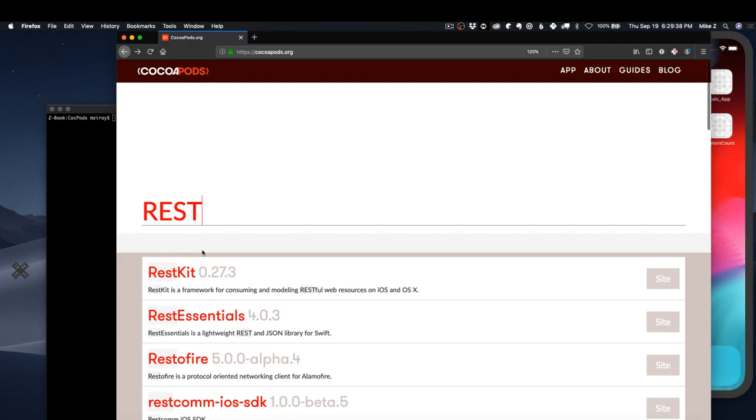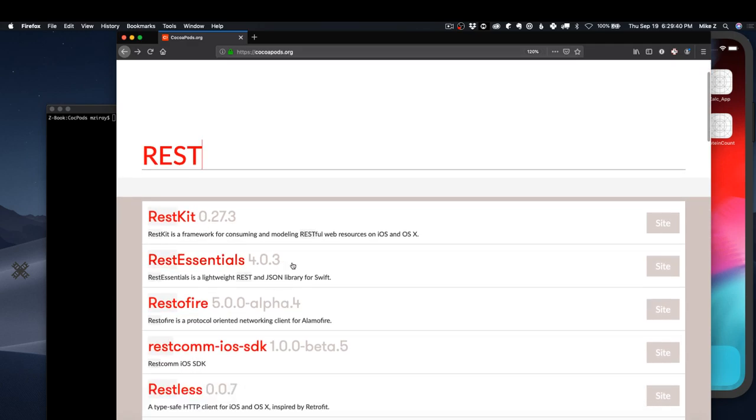I don't know what any of these are, to be honest with you. But what you can do is, one, look at the version number. This is a really good indication whether it's a stable release, and then obviously the description below that. RestKit sounds nice, kind of like the Apple naming of things like MapKit and UIKit. RestKit is a framework for consuming and modeling RESTful web services on iOS, Android, OS X, or macOS.